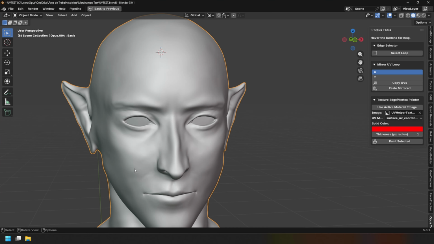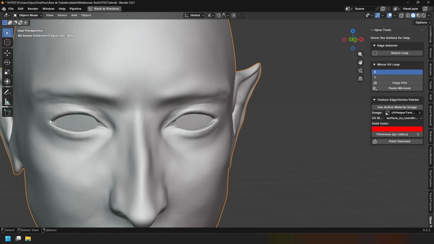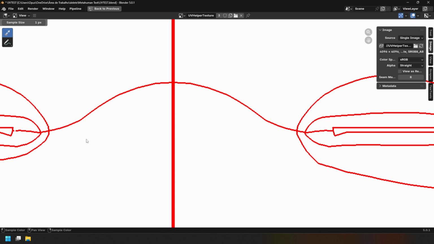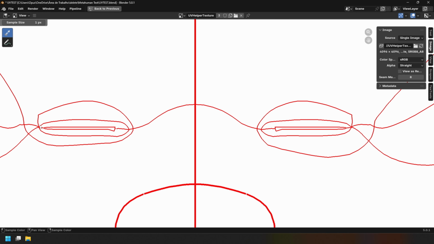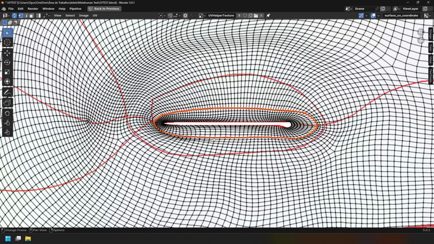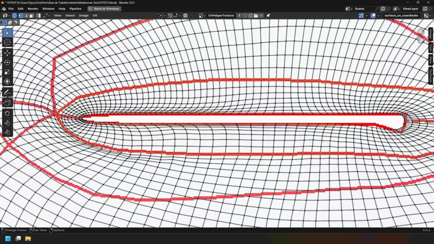Okay, so say you have a model like this and you're doing the UVs, for example, the UVs for the eyes, right? In my case, I have a template that I'm using to line them up, and I'm using these lines here to line up my loops, right? I spent like 20 minutes aligning these vertices on this side, and now they are perfectly on this red line here, right?